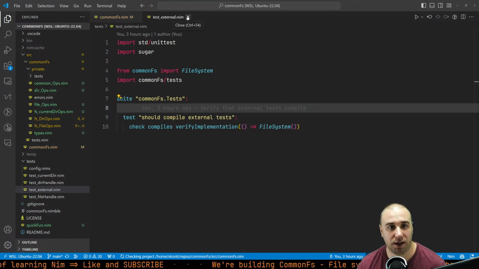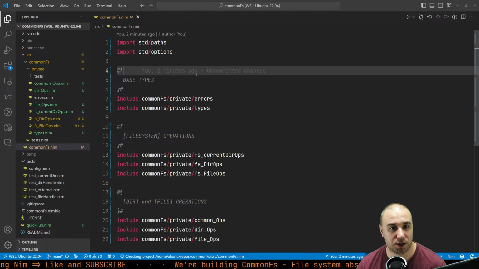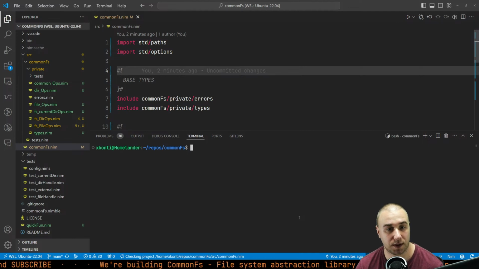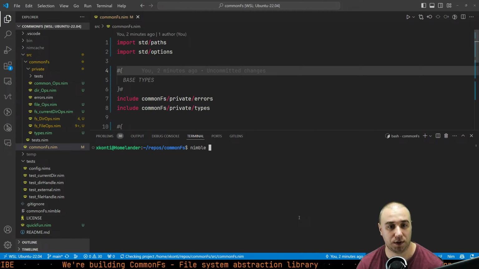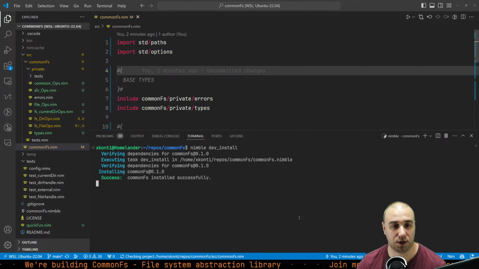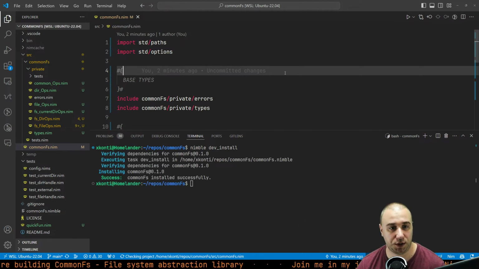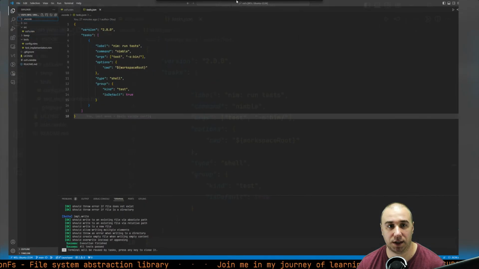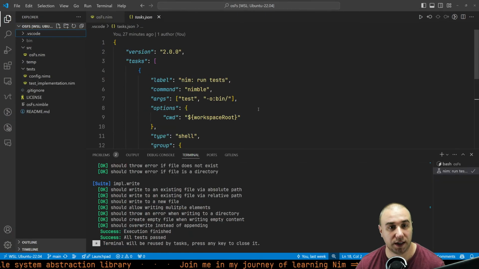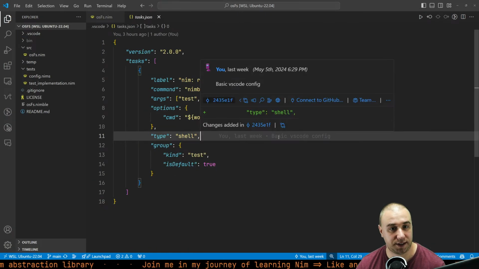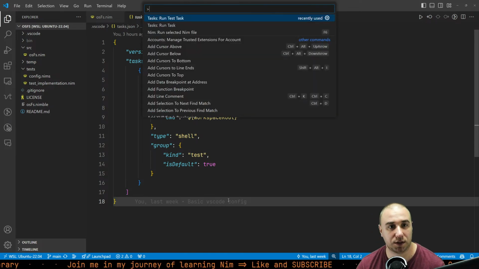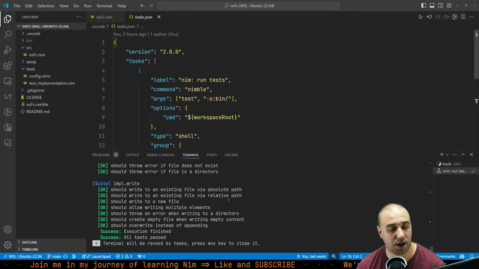So hey, that's a move forward, right? So now what I'm gonna do is simply do nimble dev underscore install. So we're gonna reinstall it now on our local machine, and we can jump to osFs, which is hiding right here. And in the osFs, nothing should change. Everything should work fine, right? No big deal. So let's run the test task. And everything passed. Okay, so looks like we didn't introduce any bugs.